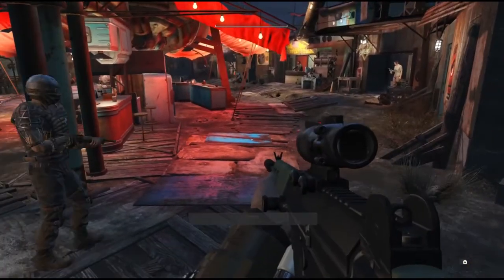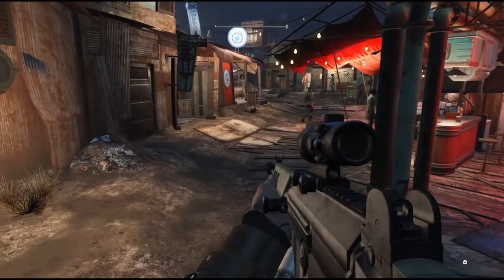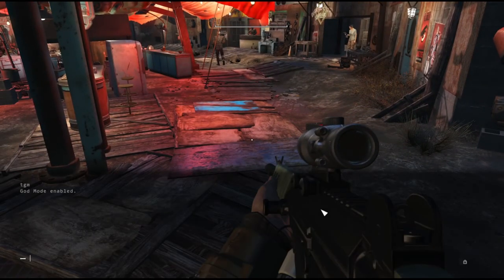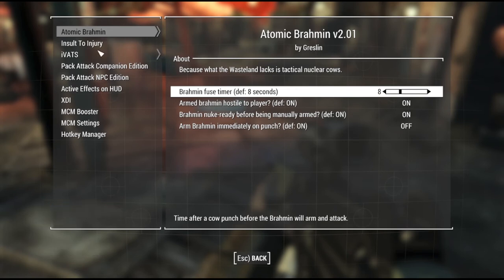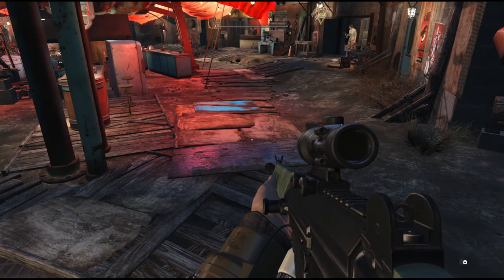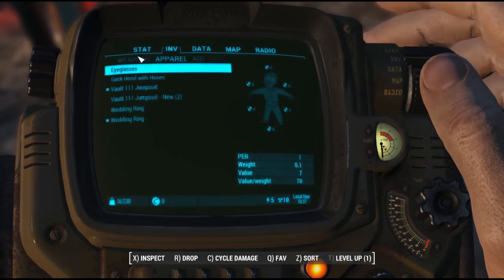Okay. One thing I was really missing in Fallout 4, I've always felt, was more tactical nuclear options. There's not enough options there for making big boom booms. So I want to talk about what we've done. God help us. As we have updated Atomic Brahmin, it now has an MCM menu, and I want to just kind of show you how that works real quick. I think I just TGM'd. Yeah, I did. And let's put the gun away because that's going to complicate things.